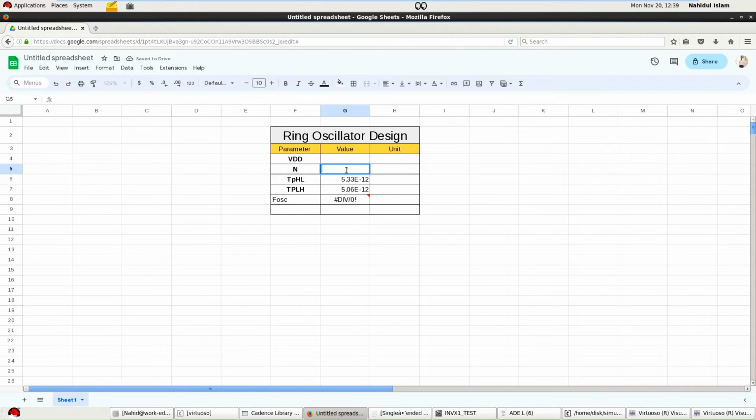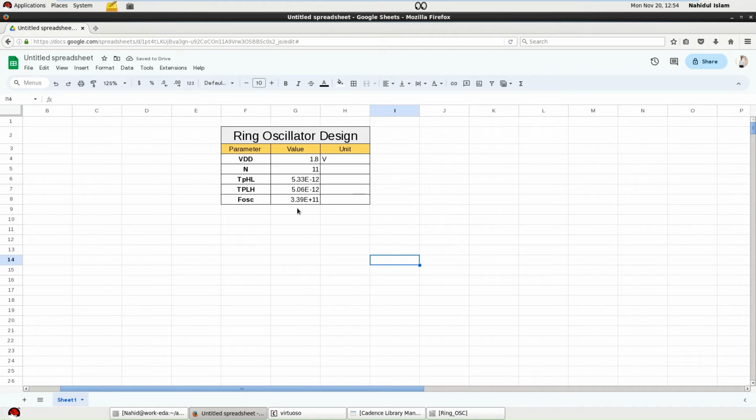And then I have to put the stage. If I set the 11 stage, so I get 3 point.